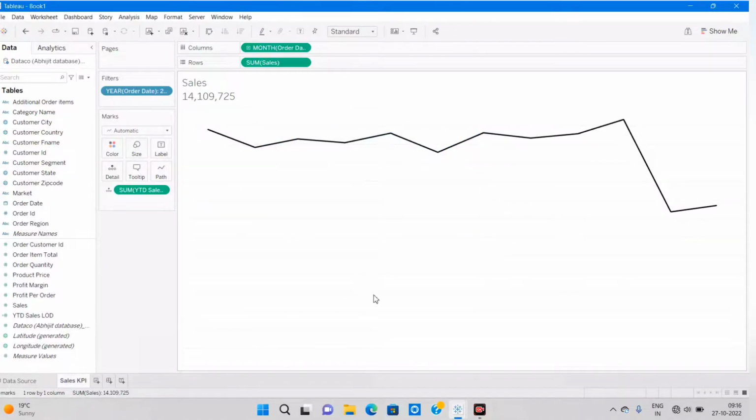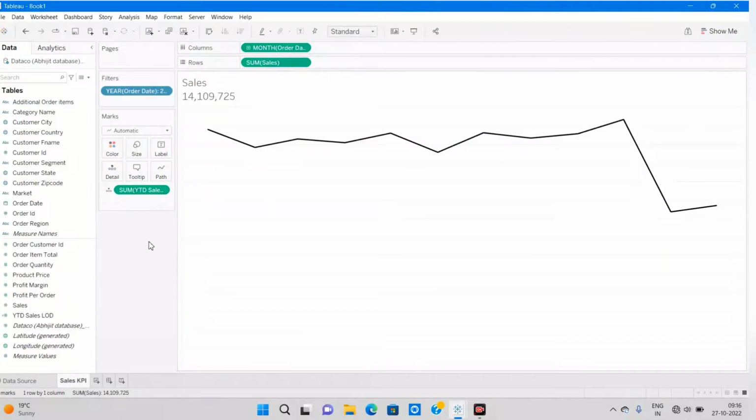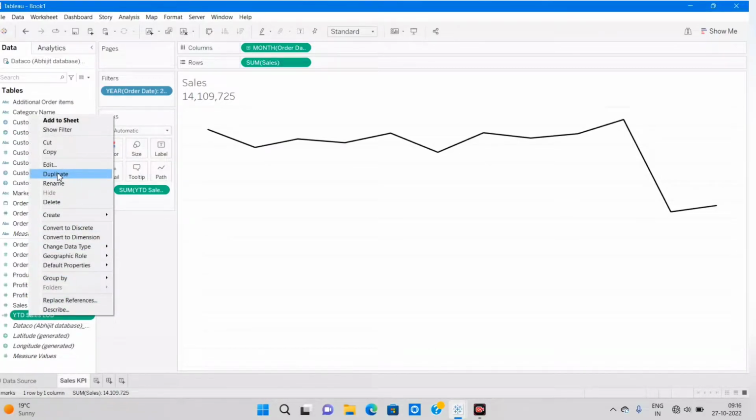So now the next thing is we have to design this particular year on year sales, right? With respect to the previous year, how much the sales of this current year has increased or decreased, by how many percentage, right? So for that we will be using a previous year to date sales analysis. So we will be writing a new calculation, but we will be using the same calculation, with only a small change.